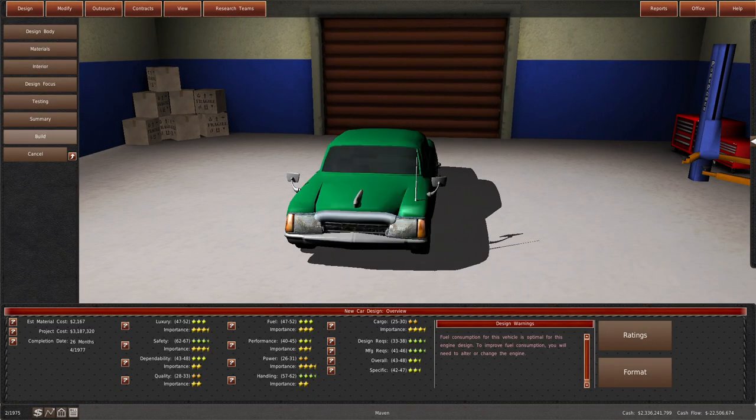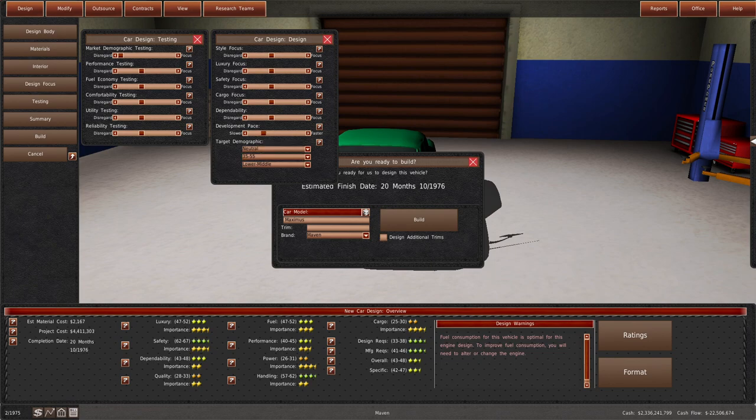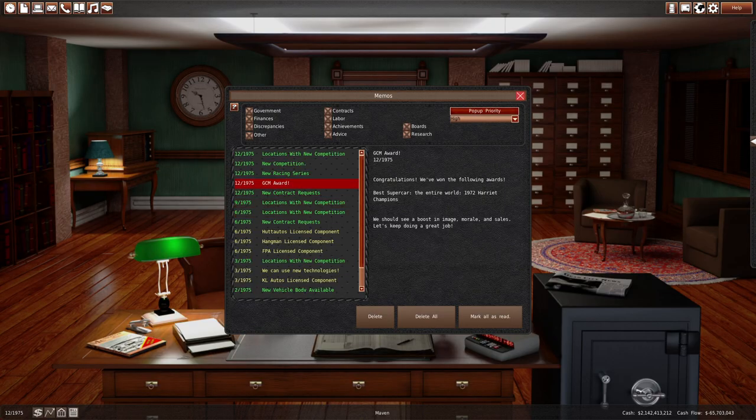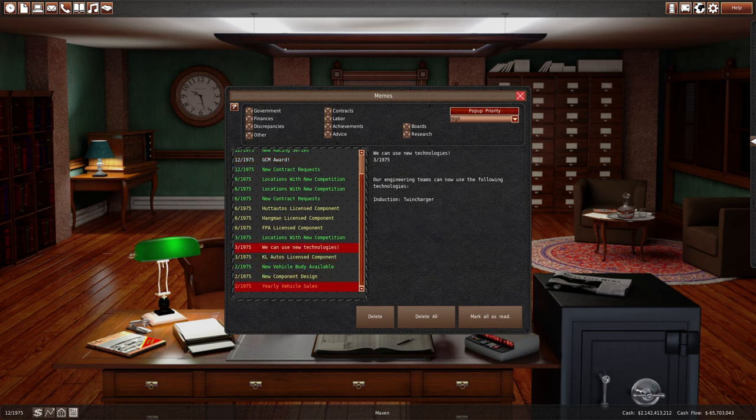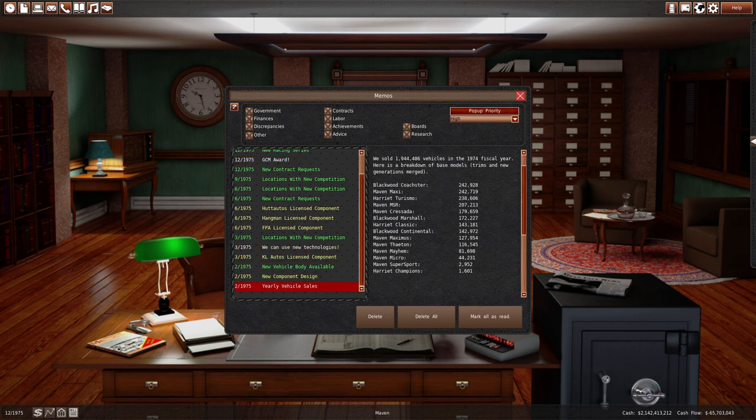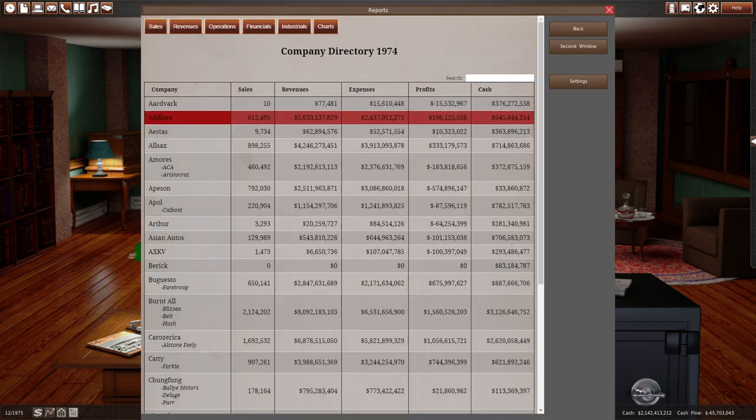All right. So we got the Maximus now in. That's for the lower middle. Maybe we should make it for the middle class, actually. But yeah, it's fine. All right, so we've won the best supercar in the world, the champion. Obviously, it's called the champion, so you know what's new there. We're selling pretty good cars. We're selling, like, over 1 million cars a year? Let's double check, actually. So let's go last year.